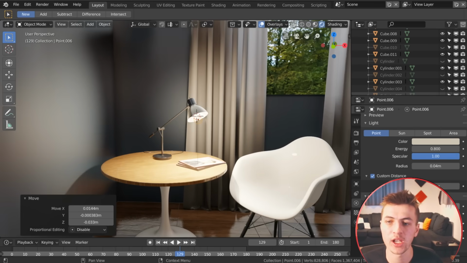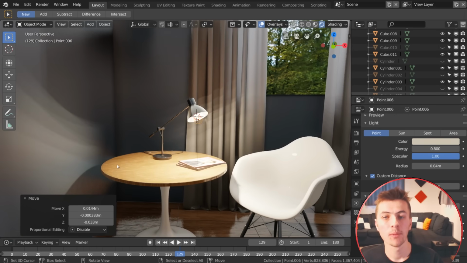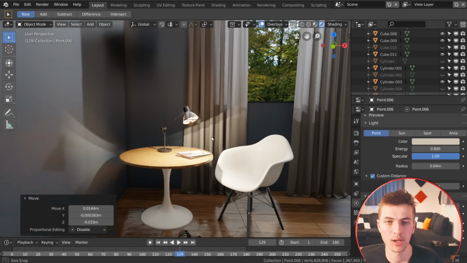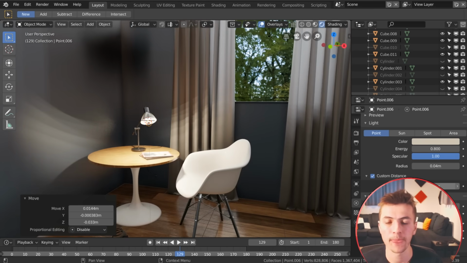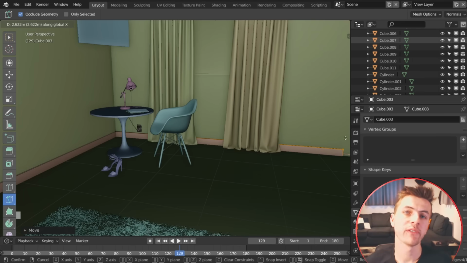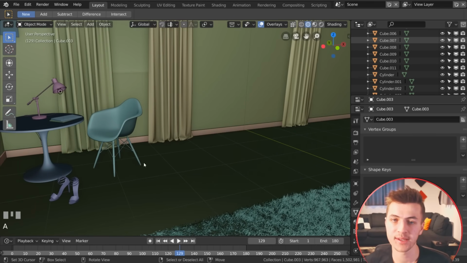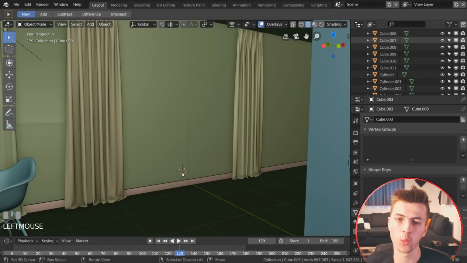Now to really give the shadow behind the lamp, you have to turn the clip start down on the shadow. So turning this way down to like a 0.04 gives you a nice shadow behind the wall being cast by the shade on the lamp, and it just gave it a nicer looking effect, as you can see here. So this is a way to kind of control the shadows and get the lighting that you're looking for within EEVEE. So you can go ahead and finish out your scene now with some trim around the bottom of the walls. That was a nice little detail, as well as some trim around the windows will look nice.